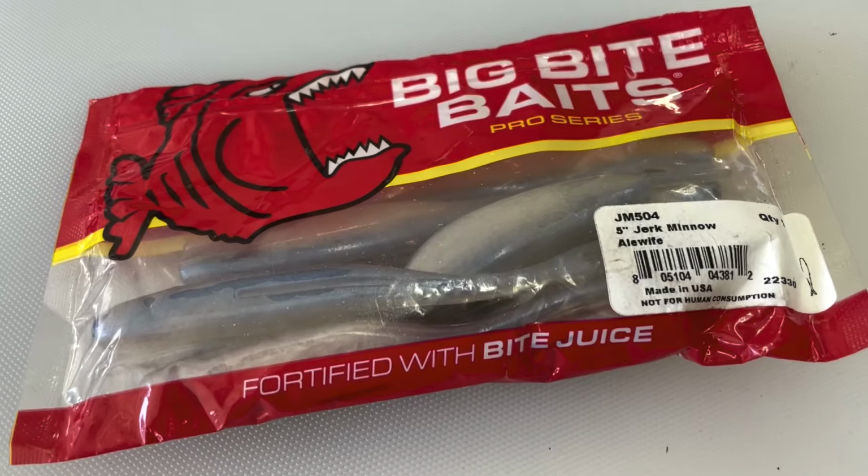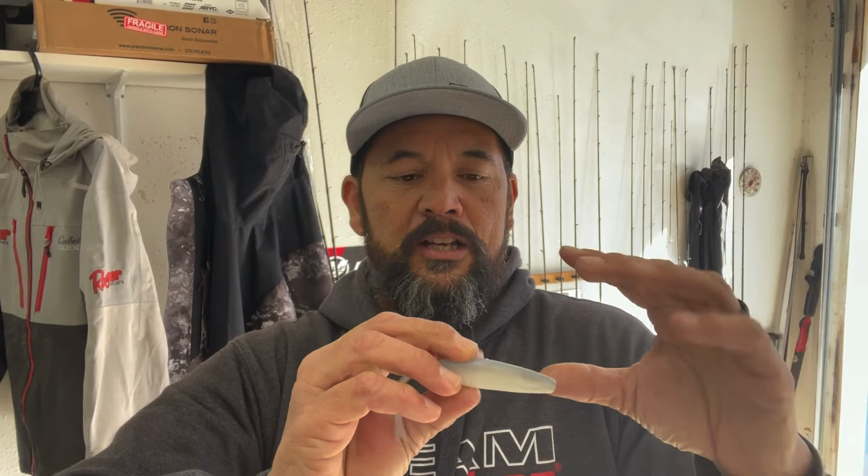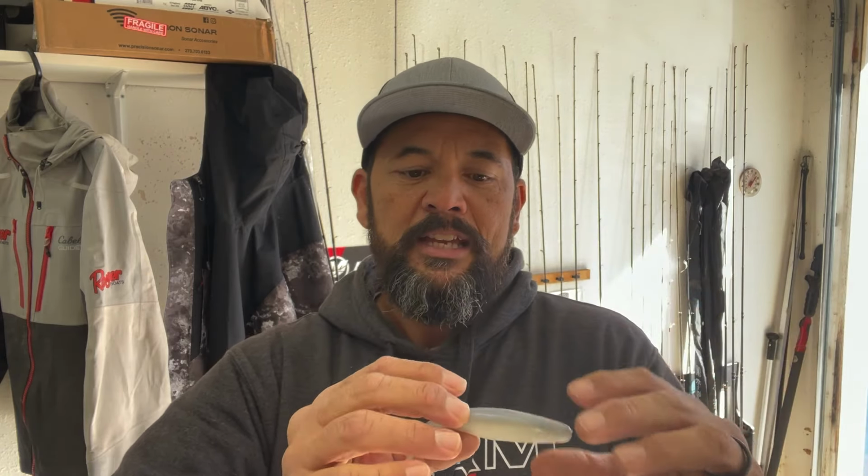But the issue that anglers have had is that the jig heads we've had to present those things on have been smaller hooks. And when you have a larger bait, like a Big Bite Baits jerk minnow, the fish can come up behind it and grab the bait and never get hooked. I've actually had that happen to me several times. You see him eat it on the forward-facing sonar, on your Lowrance Active Target, and you just don't get that fish. For whatever reason, they just grab the back end of it, don't take the whole thing in, and if you just had a larger hook profile, you could actually hook and land those fish.